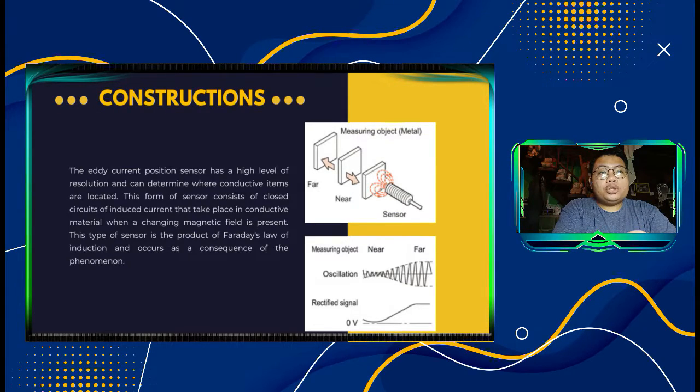Why choose an eddy current sensor? It is because they are high precision and are often selected for applications because they have tolerance for dirt. They still work even though there is something between the probe and the target. And lastly, they are less expensive than capacitive sensors and they are also unaffected by contaminants.